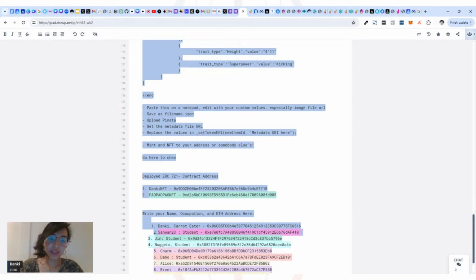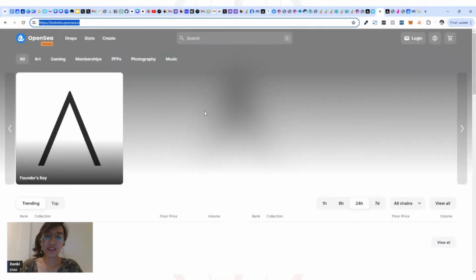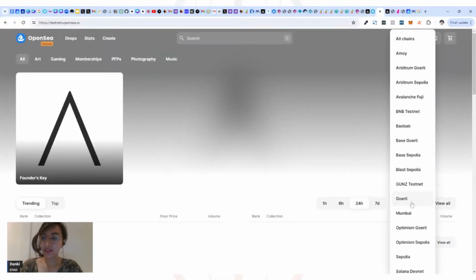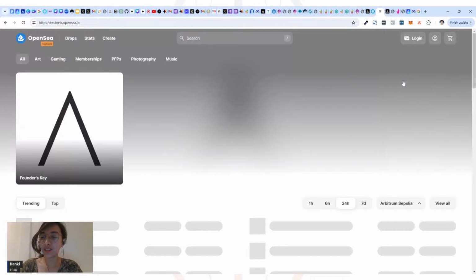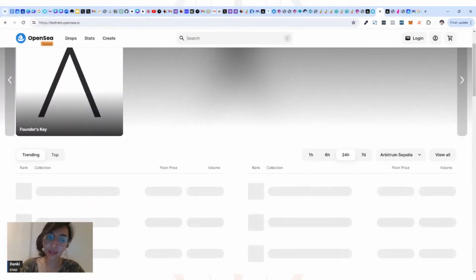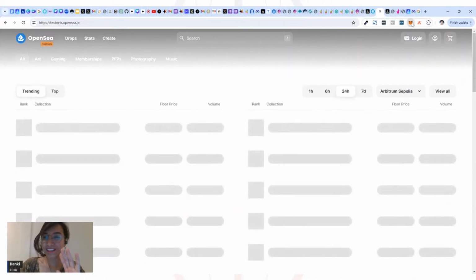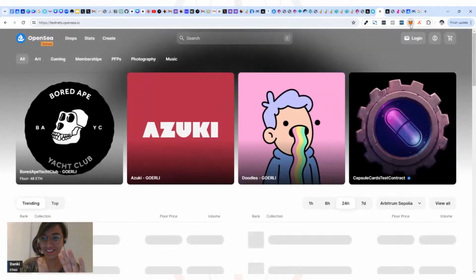Go here to check. Yeah. So, OpenSea. Makikita niyo nakalagay all chains. We'd like to see Arbitrum Sepolia since that's where we deployed our contract. And what you do is you search your address. Makikita mo yung NFTs na hawak mo.